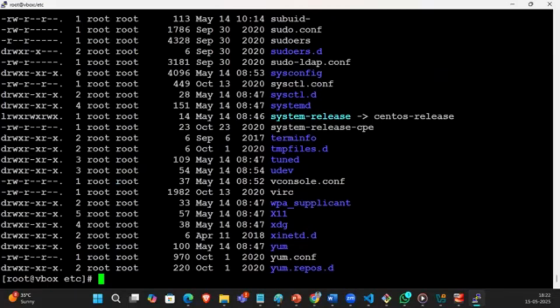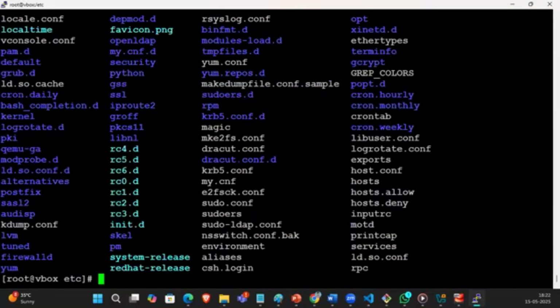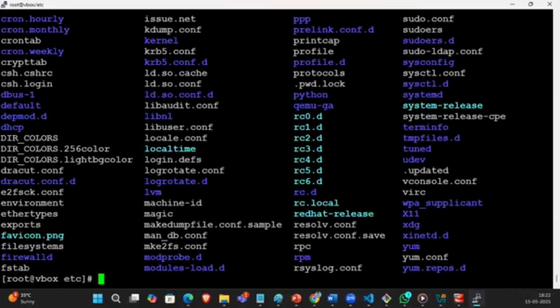So guys, understood? t will display based on the last modified date and time. So ls -t will display the modified files. ls -a: a means all. It will display all files including hidden files. All is nothing but ls -la, list all. So list all means it will display the hidden files and all the files, hidden files, normal files, everything. Okay.